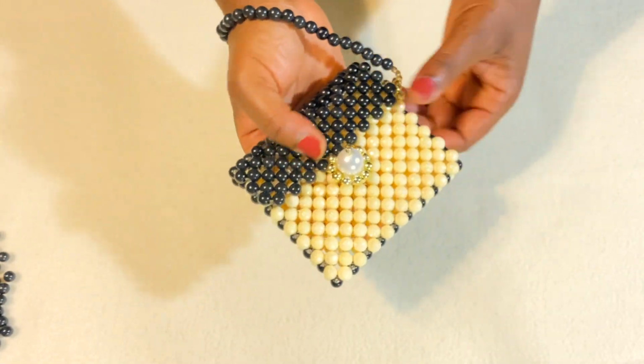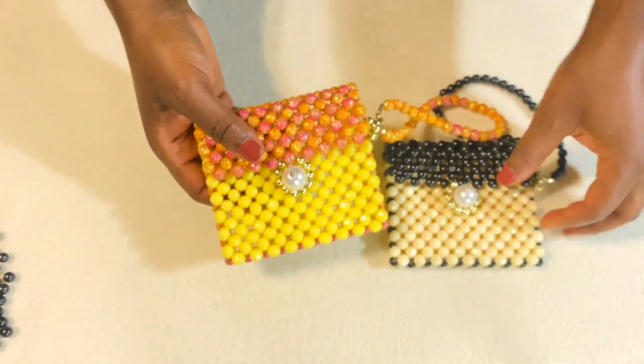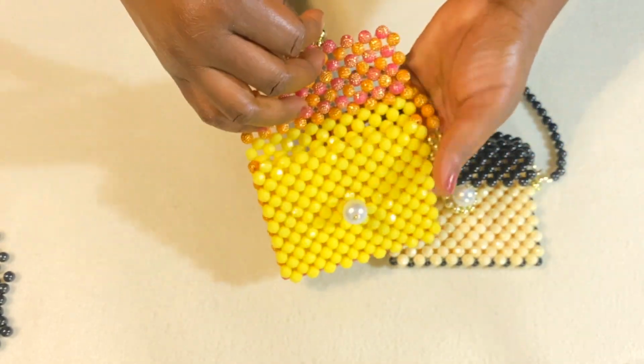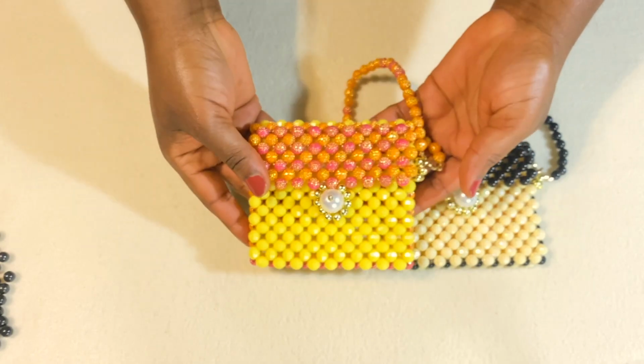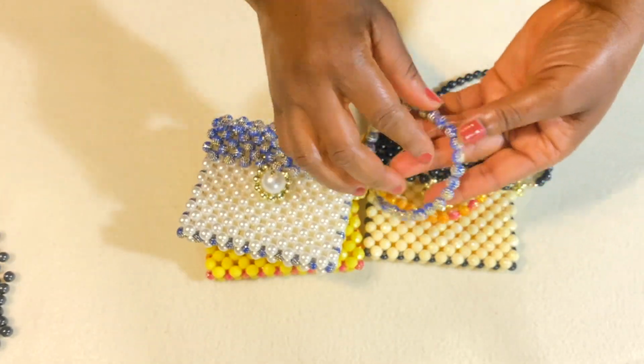At this pretty beautiful purse that you can use for your coin. I have here the pink and yellow one, very beautiful. You can put your card in it. You can put your gum, anything. And this is the blue one, very beautiful.